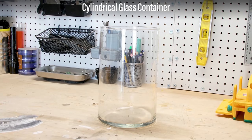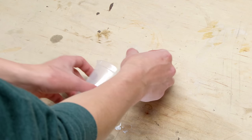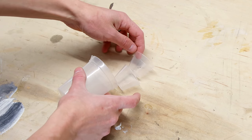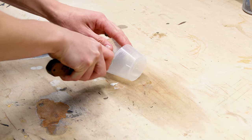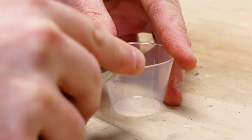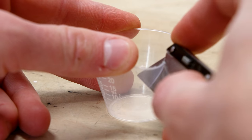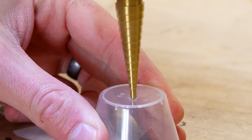I'll use this cylindrical container to house everything — I think the shape will showcase the design perfectly. My vision is to include three separate waterfalls, so I'll need to create pooling areas. I have a few plastic measuring cups which will allow me to do exactly that. I'll stagger these on the back of the container, cutting the largest one down to a smaller size, then cutting spouts on all three for that waterfall action. I also drilled a hole in one of the smaller ones for a pump.